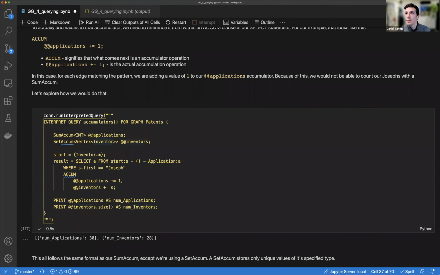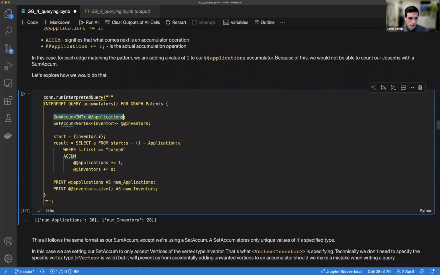Oh, there's another question. Sorry, I missed that earlier. Do accumulators have to be initialized, or do they always set to 0 every time the query is run? That's a great question. So the only initialization you have to do is declaring that accumulator. All the accumulators have a default value. You can overwrite that. So for example, if I wanted the sum accumulator to start at 10 instead of starting at 0, I could do that. However, every time you run the query, yes, those accumulator values will be reset. Those accumulators only exist during the duration of the query.